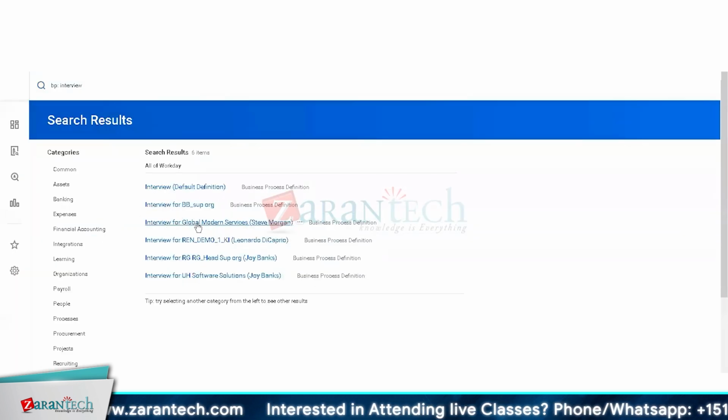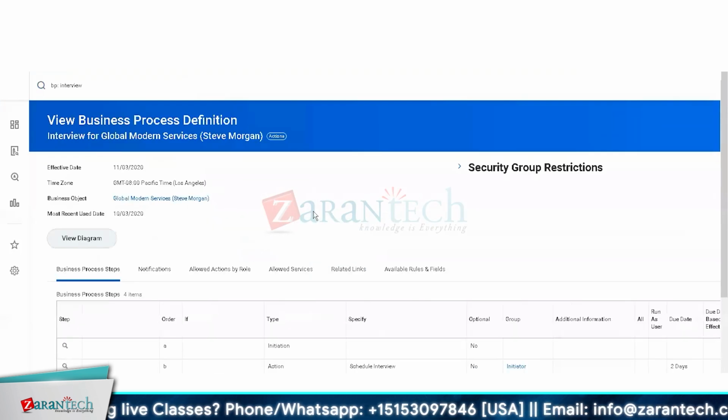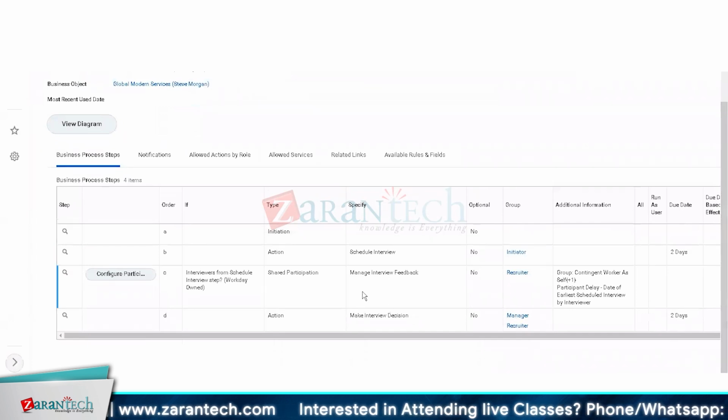But here you want to make sure that the routings are correct. So the task for scheduling the interview, manage interview feedback, or make interview decision.